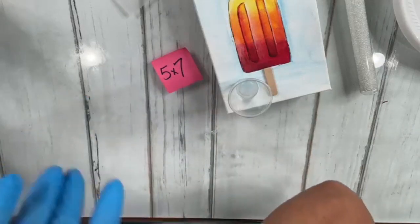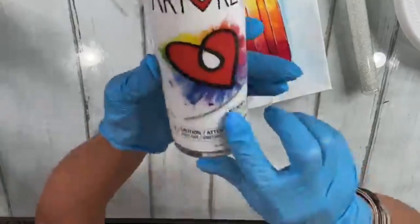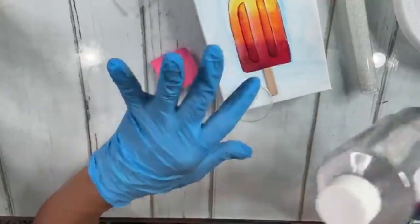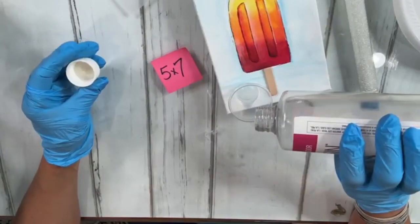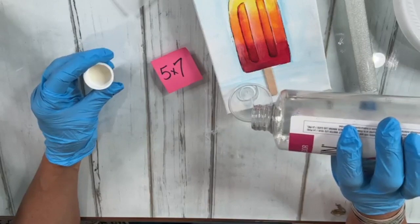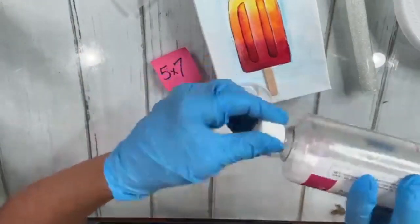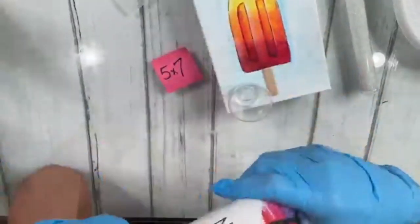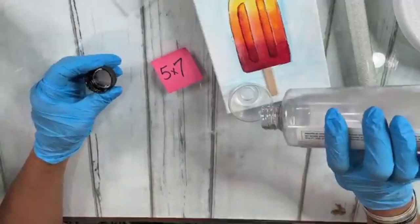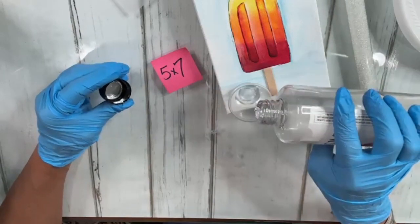All right, and we're gonna use art resin just like normal. Let me make sure all that's dry. It looks dry. So I'm going to use art resin. It's a 2-part resin. This is the hardener. I'm gonna pour myself 1/8 of an ounce. I'm gonna be very slow because 1/8 of an ounce of resin is nothing. The tiniest, teeniest bit. All right, there. That's the hardener. Now we're gonna do 1/8 ounce of resin, another 1/8. The art resin is a 50-50 mix by measurement only, not by weight.